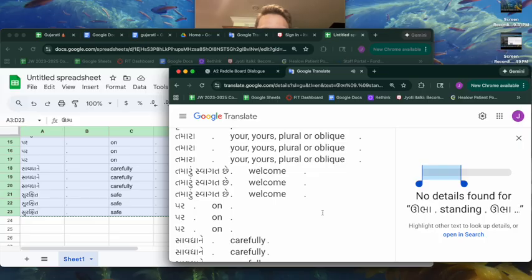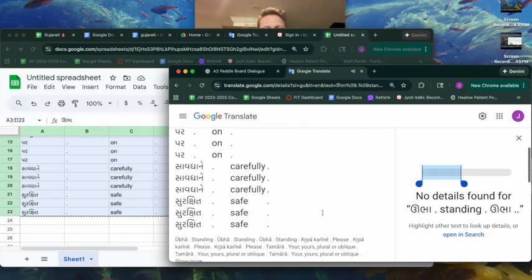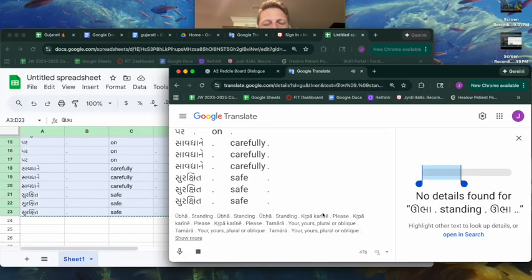Yours, plural or oblak. તમારું Oblique. સ્વાગત છે. વેલકમ તમારું સ્વાગત છે. વેલકમ તમારું સ્વાગત છે. વેલકમ પર. ઓન પર. ઓન પર. ઓન. સાવધાને. કેરફલી. સાવધાને. કેરફલી. સાવધાને. કેરફલી. સુરક્ષિત. સેફ. સુરક્ષિત. સેફ.